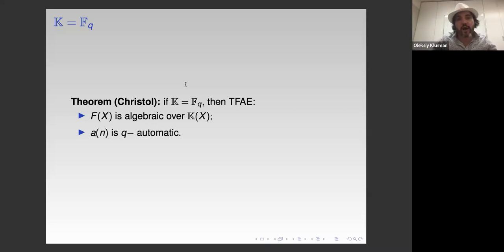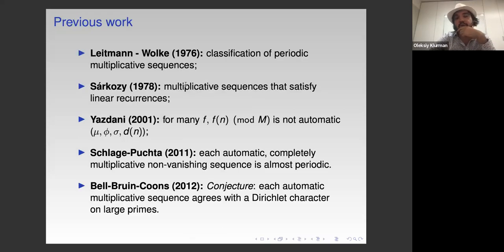Okay, so you could have arrived at this question not from the point of view of Sarnak, but from trying to prove some Christol-type theorems. So this is really the question. And I'll tell you a little bit about previous work, up to the point that we got interested in it, with Per and then with Jakob.